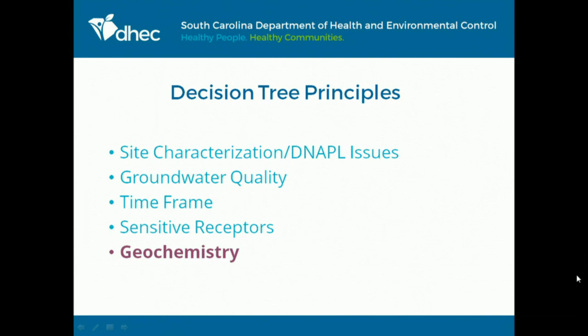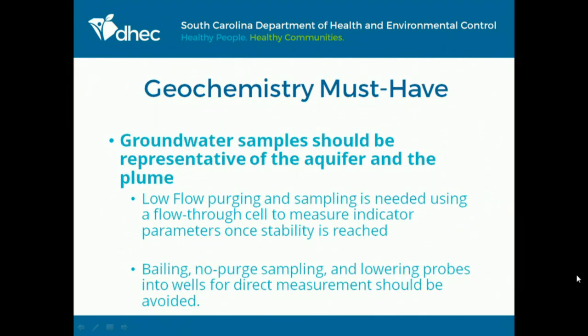And finally, I want to get to probably the bulk of the decision tree that's complicated, which is the geochemistry part of the decision tree. So I came up with this must-have. I don't know if any of y'all ever looked at eHarmony, but you used to put a list of must-haves in when you were searching for a relationship, that they must be blankety blank and do this and that and the other. So I thought, well, it's the same with geochemistry. There are some must-haves with the decision tree.